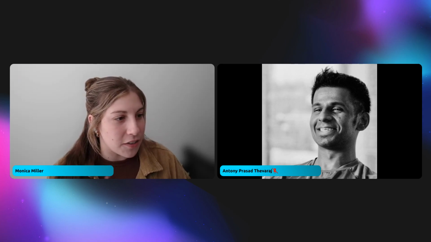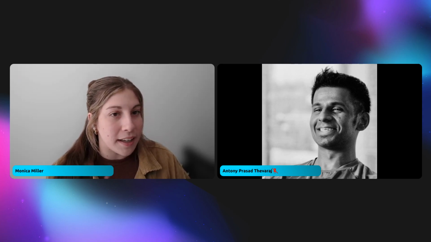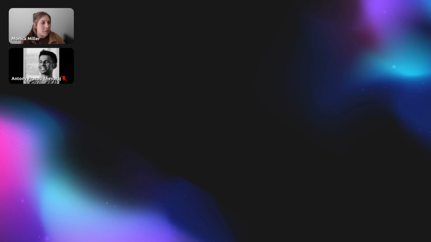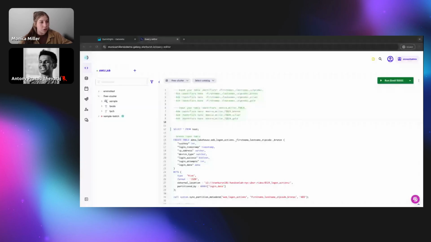So the intention of this lab is to really get you hands-on with the experience of using Glue, Iceberg, AWS, and Trino all together. And again, we're doing that through Starburst Galaxy because we can all get up and running really easily. We can manage the lab credentials and we can essentially start running. So I have my lab here and I'm just going to get started on page 7. Actually, excuse me, we're starting on page 10.